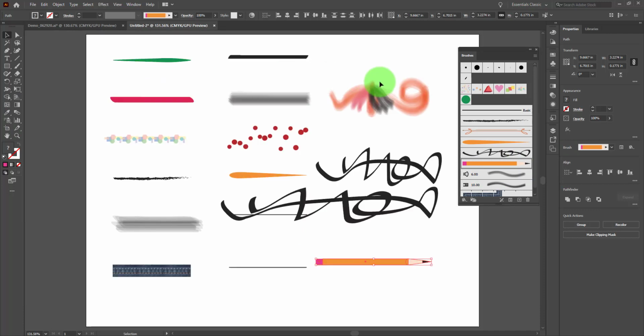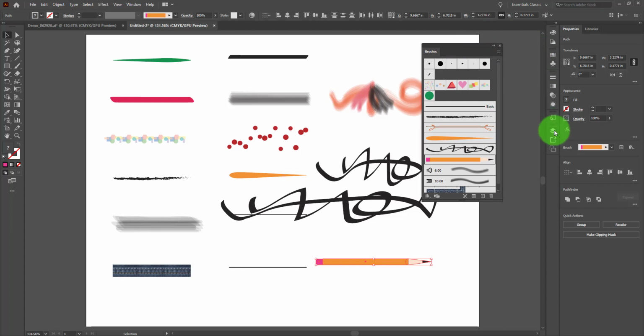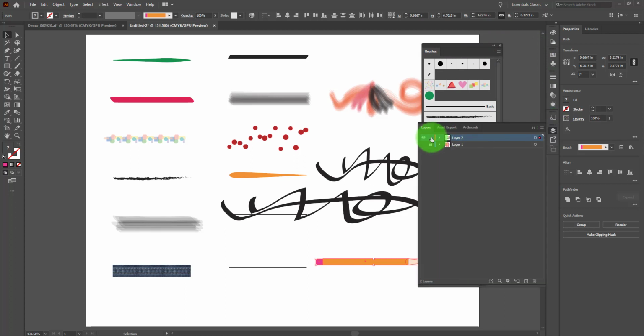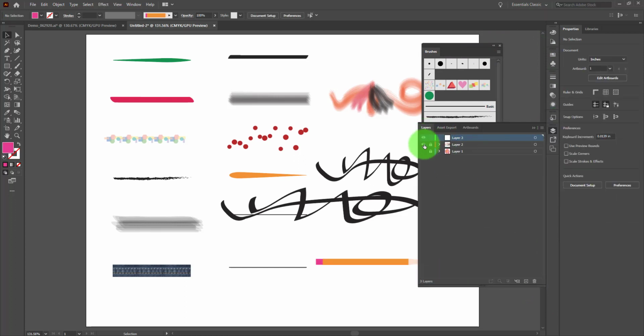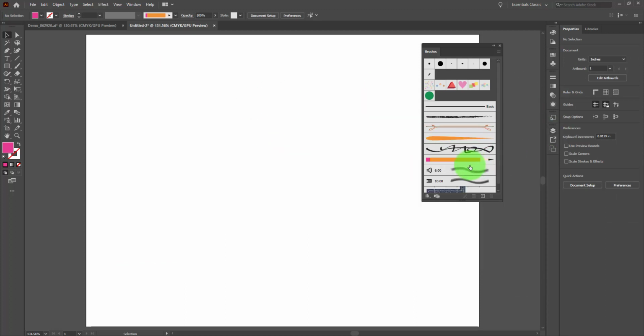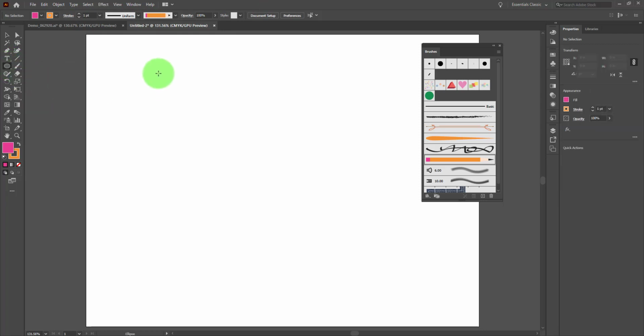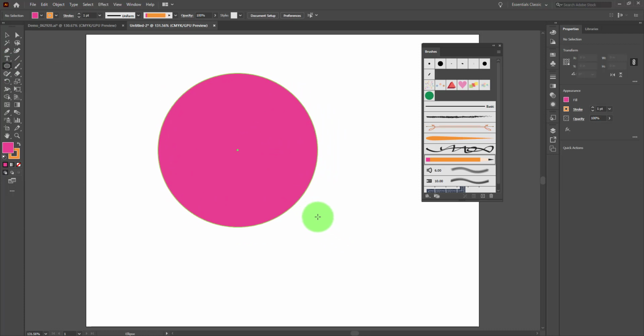I'm going to go ahead and zoom out. I'm going to give us a new layer so that I can hide this layer and you don't have to see all the things. Okay, so I'm going to use the pencil brush. We're going to start with the orange that it was to start with, and we're going to use a circle. We're just going to make an ellipse with this pencil brush.